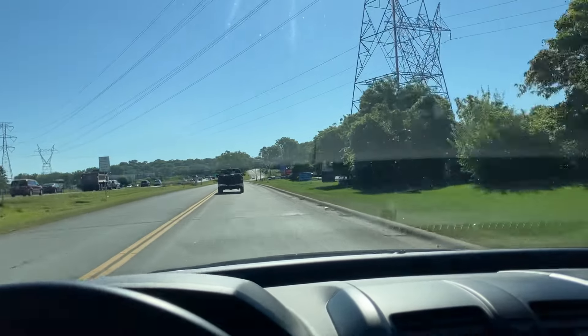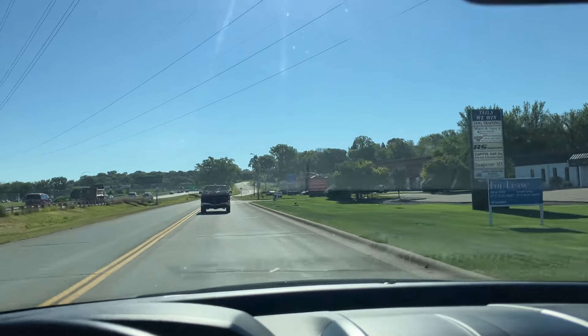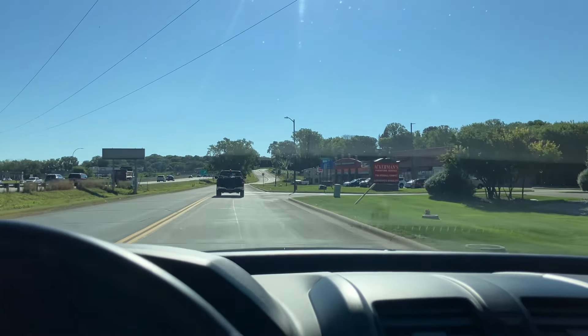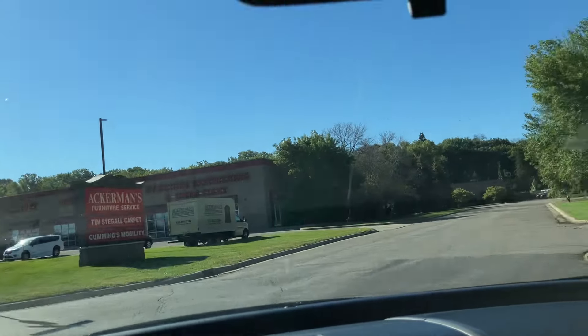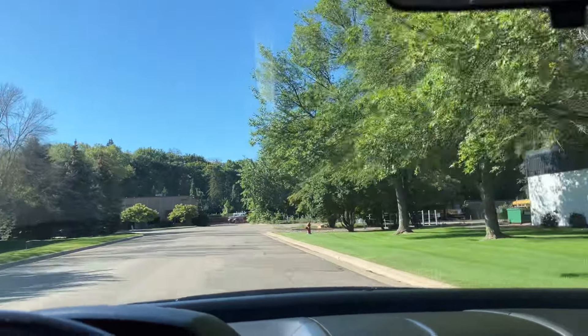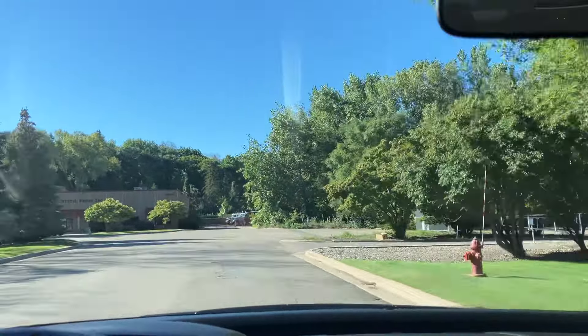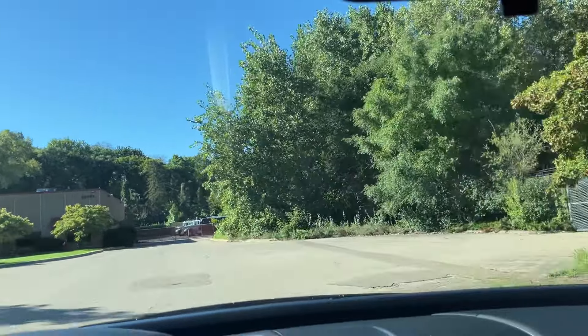This is a great example of a vehicle that was well maintained and well cared for. You can see it in the way it drives and the way the interior and exterior are as well. There are two tiny little dents on the driver's side, but it's solely cosmetic. Other than that, the rest of the vehicle is extremely clean. As you saw, the Carfax is clean and the title is clean.